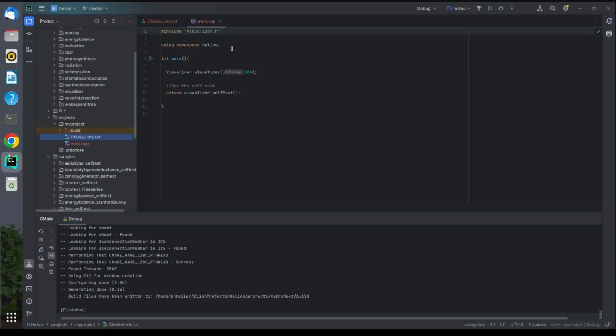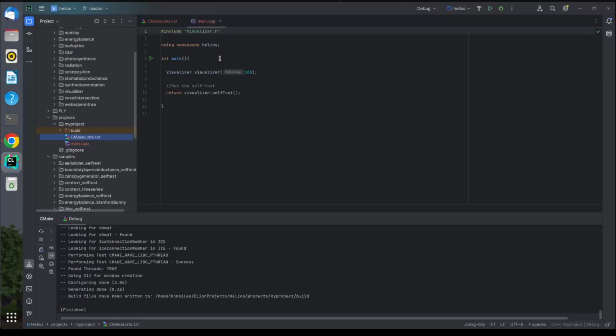But if I don't want to type that namespace every time I use a function or variable from that particular package, then I can just add this line called using namespace and then the name of the namespace, and it will just assume that anything that you type is from that particular namespace, and it will exclude any redundant names from different namespaces. So we usually have this at the top of our particular main routine.